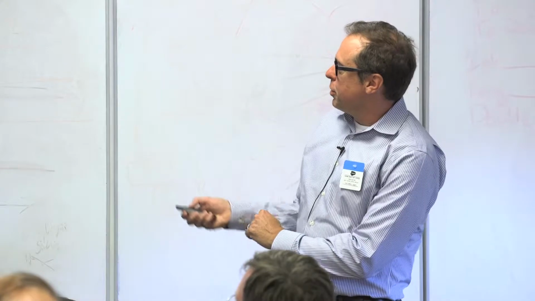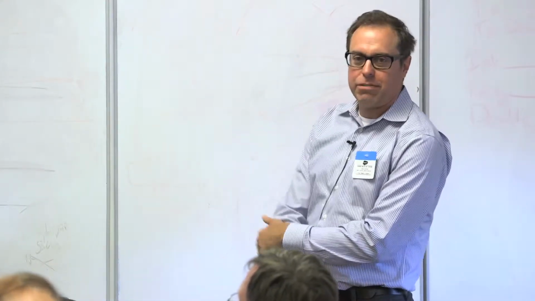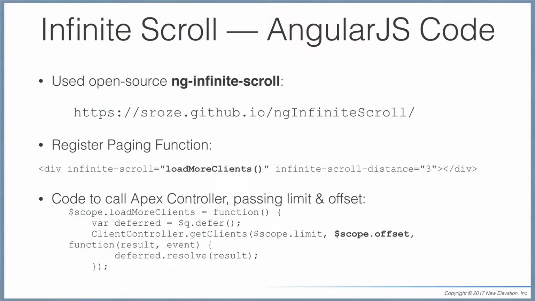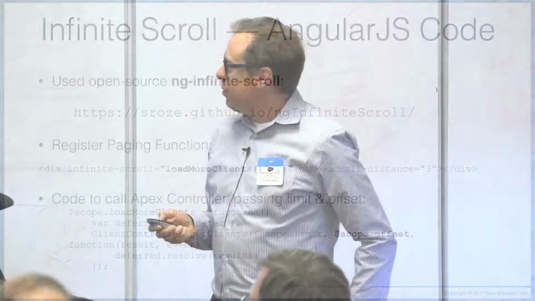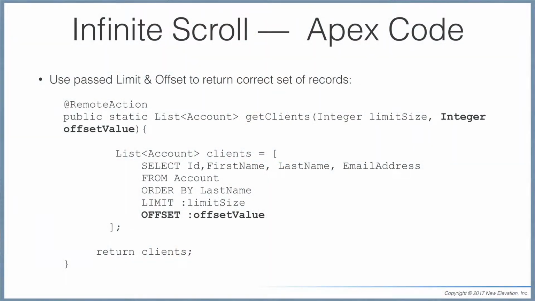Got a little bit of code samples here. There's a paging function that you register essentially by specifying a div in your HTML. And then the JavaScript function that was calling the Apex code. We're using an Apex custom controller on the back end. So we just added essentially an offset parameter there. And then in the Apex code itself, modify that to pass in an offset into the SOQL query. And that's essentially it. Very simple change to add a pretty powerful feature into the application.